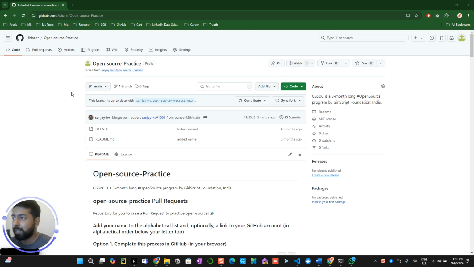All right, it's back. So you can see this has been created under Jisha, and this has been the open source project. Whatever your name is, your name will be appearing over here. So that's how you know that this has been working. Now you can see this status has been changed because this is your repository. I will come and give you stars when you do this, so don't worry about it.